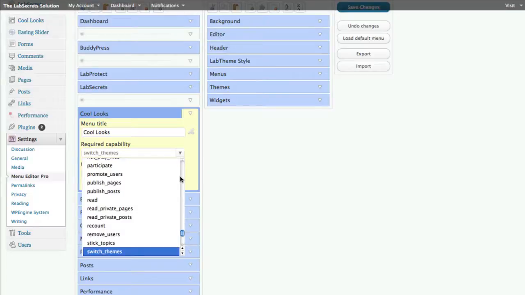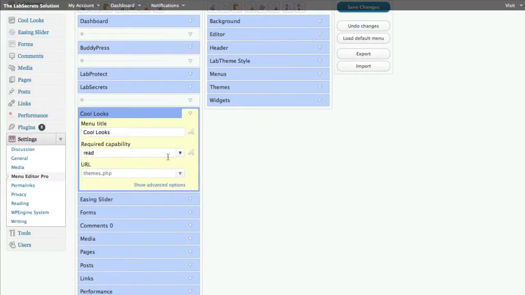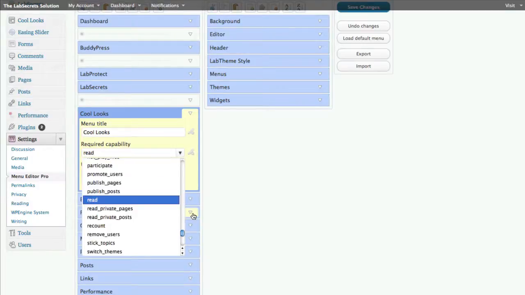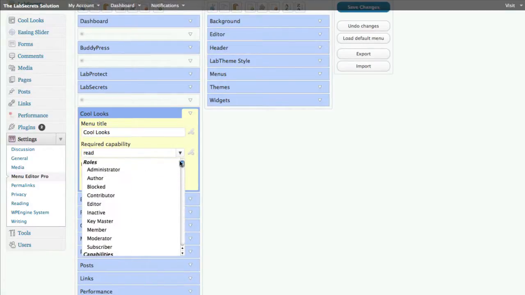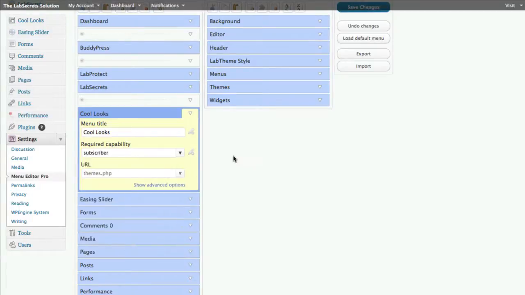So capability corresponds with the various roles in WordPress, as well as there's some other options you can put in. By default, most of the time you'll see that it comes with the read capability. And that says that a normal subscriber to a WordPress blog, somebody who is just a regular visitor, has read-only capability. So this is sort of like global access because it gives just about everybody the ability to see this. On the other hand, if I scroll up here, you can see that I can also assign based upon specific roles. So I could assign, same idea here, as a subscriber. This would allow this menu item to be seen by virtually anybody.